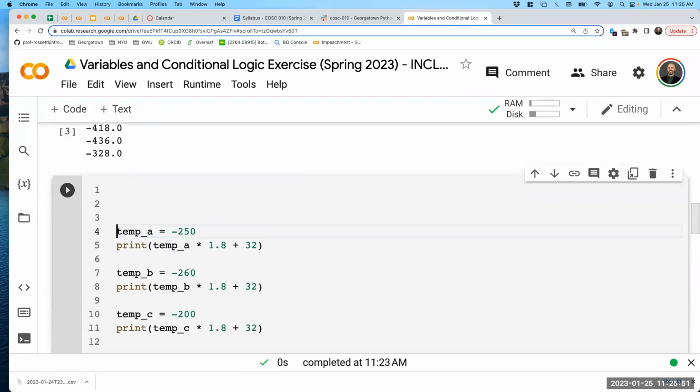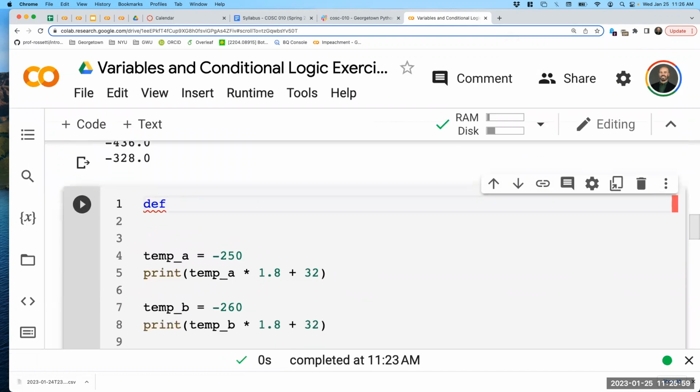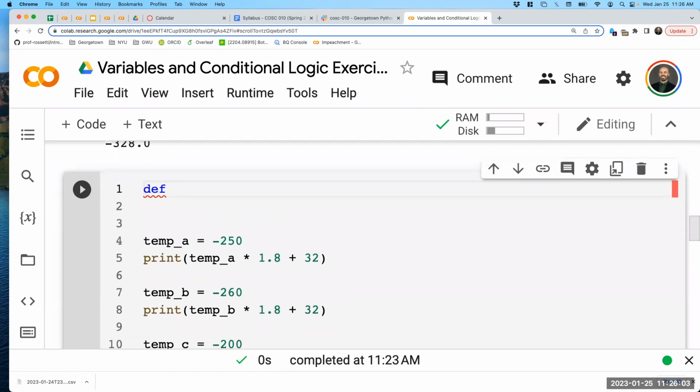Why don't we encapsulate this shared logic in the same place? So we'll define a new function using the def keyword. Now we get to choose a name for this function. Let's call this one maybe like convert temp. And when we create our own function, it takes a number of parameters, whatever parameters are applicable for the operation we need to do. So maybe we'll come back to the parameter in a sec.